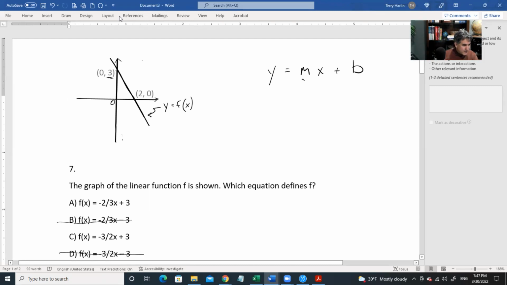Now we look for our slope. We had our b, now we want our m. And our slope is going to be negative rise over run. And so that's going to be a -1, 2, 3. And right there, that's really enough to let us know that the answer is C. But let's go ahead for kicks, solve it. And our run is going to be 2. So -3/2, and our answer is C. That's all there is to it.